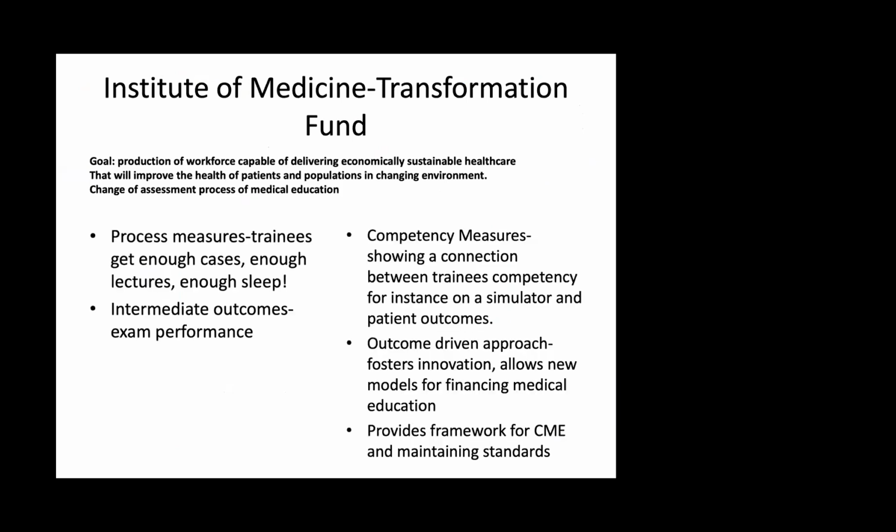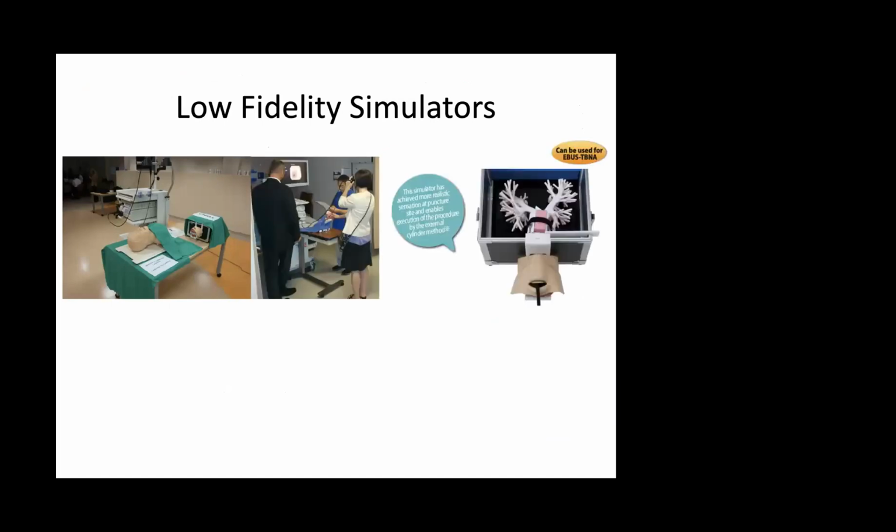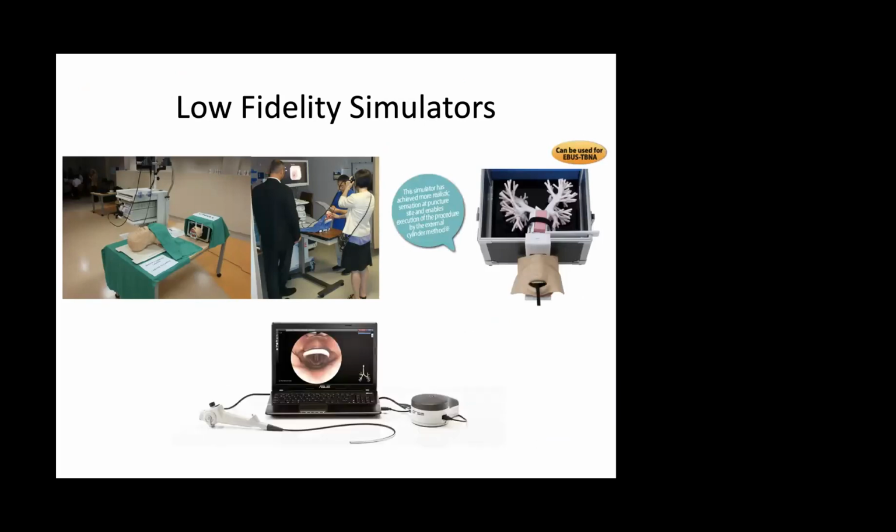I'm just going to skip through these for the sake of time. So on to low fidelity simulators. Brent mentioned some of these already. For bronchoscopy, you have your airway mannequin. You have other low fidelity simulators we can use. You have the 3D printed ones. Not everyone has a 3D printer, and then you just have a screen and you shove a scope into a box. What low fidelity simulators usually allow is to use a real bronchoscope and a real forceps and a real, let's say, needle for transbronchial needle aspiration. And that gives you better tactile feedback than the high fidelity ones.